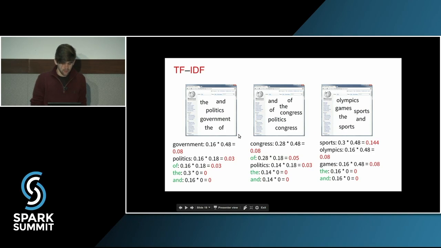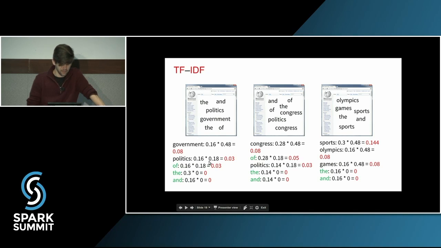And then across each document here, we're now computing the final TF-IDF scores, as described. So we're multiplying the term frequency of the word government by the inverse document frequency. Again, this one appeared in 1 document, so we're taking the log of 3. And that's going to give us a pretty high score, right?